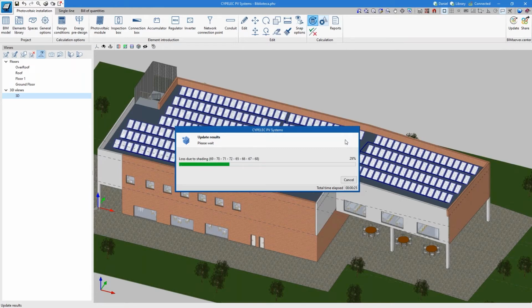It also calculates all the elements that have been introduced. Of course, I have to say that all of them are based on the code and calculation of photovoltaic installations. As you can see here, this is quite fast, because this is a 221 photovoltaic panel installation.